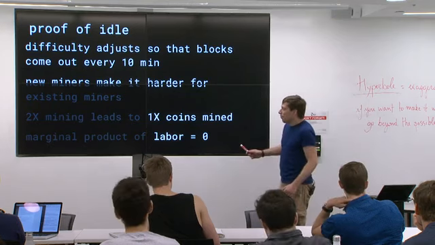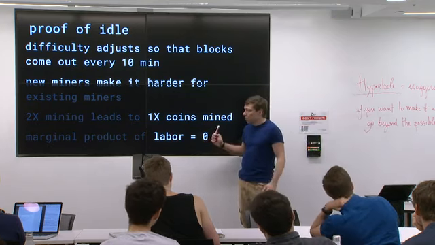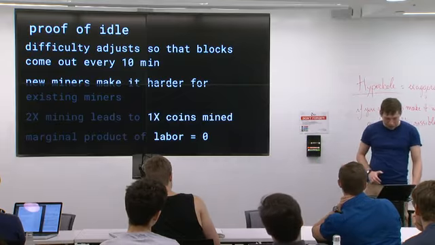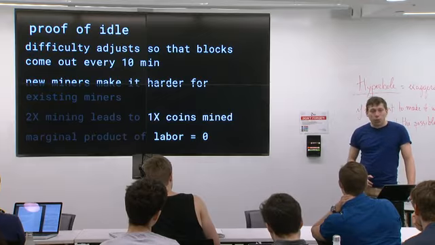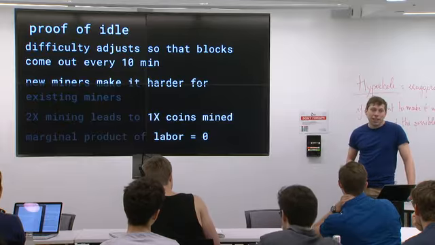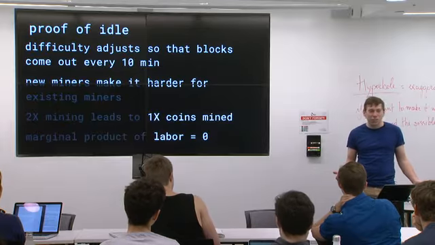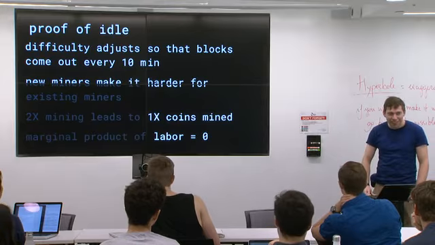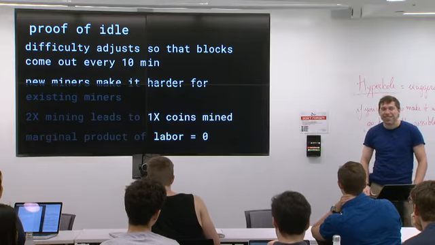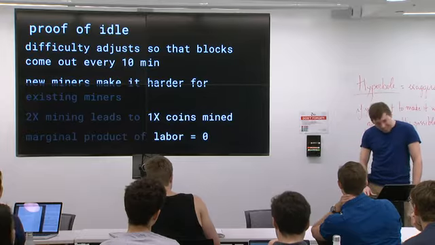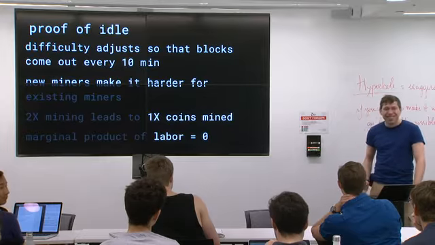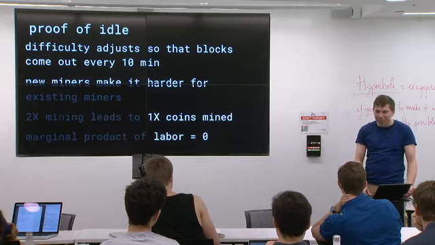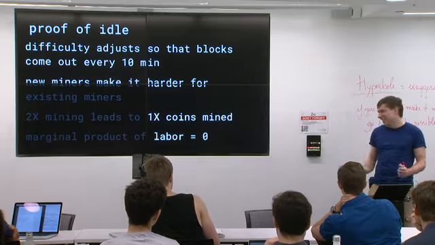But in Bitcoin, it doesn't matter how much you mine, you always get the same number of coins. So the obvious thing there is, well, we should all just stop mining and then we'll have 0 electricity usage and we'll still get the same amount of coins. The example is Nobel Prizes. Doesn't matter how many academics chase them, there's a unique number of Nobel Prizes. However good the science is, you just get 1 Nobel Prize.